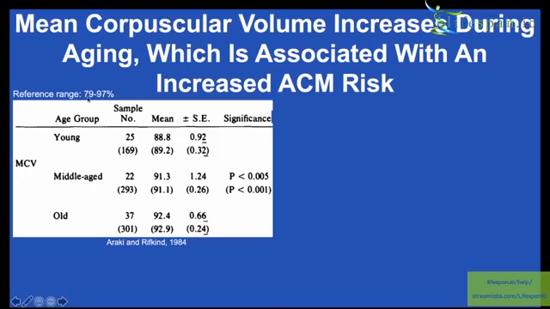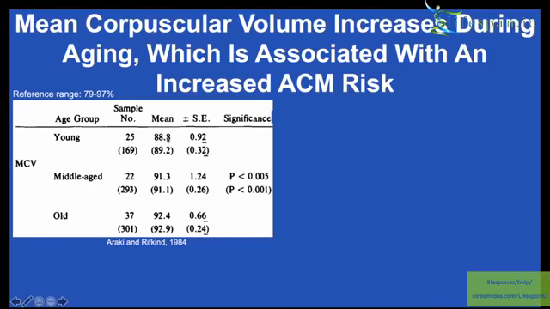The reference range is somewhat large, 79 to 97%. And this data is presented in two ways. This is data from the Baltimore Longitudinal Study on Aging, where they track subjects longitudinally, repeated measures over time, up to 40 years or more. They had a small group of people who had multiple measurements for up to 40 years, 25, 22, and 37 people. But we're tracking them. There is strength in the data because you're looking at the same person over time repeatedly. And I'll illustrate why that's important in a minute.